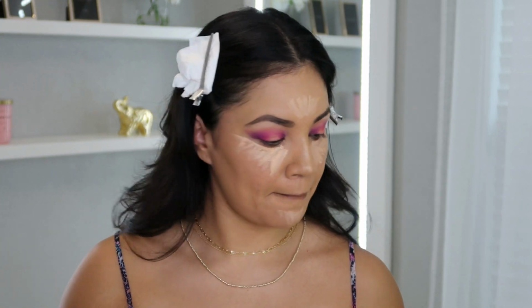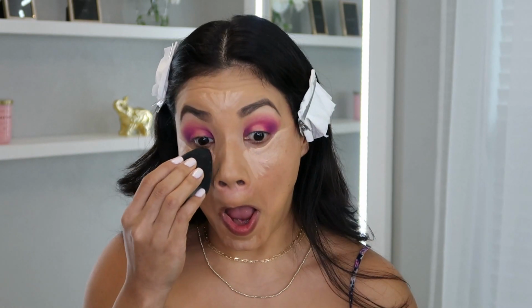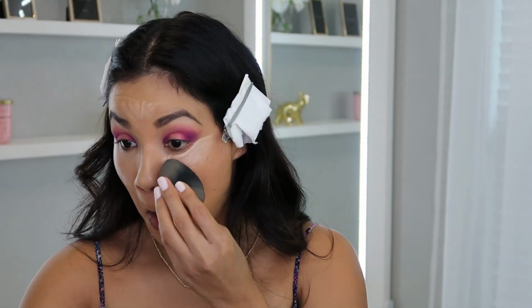And now I'm going to pick up a damp beauty blender or any type of sponge. This is actually not a beauty blender, it's just a sponge. I'm just used to saying that. And I'm gently just tapping the concealer and blending everything out.